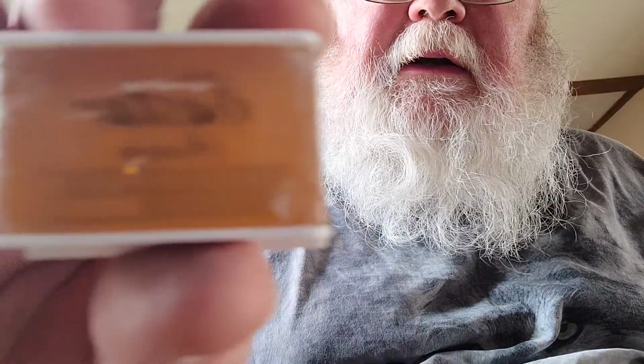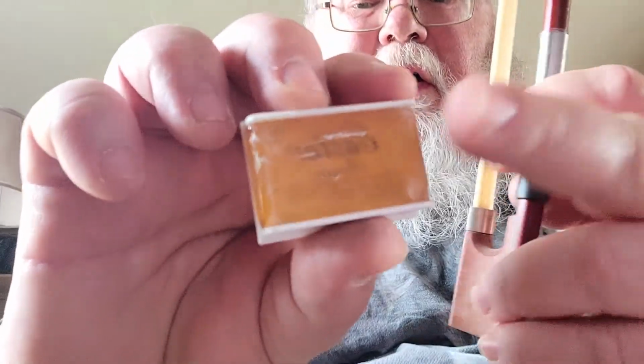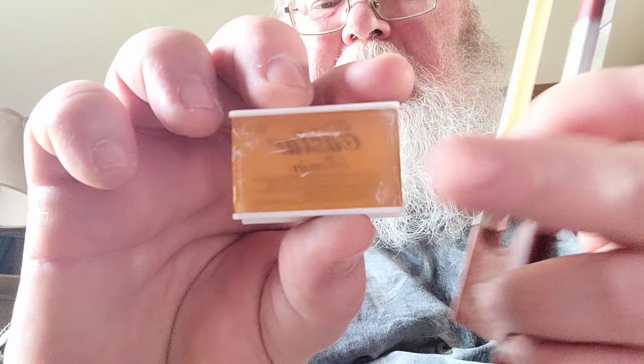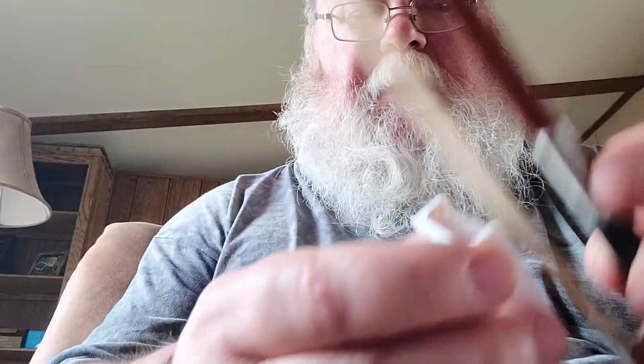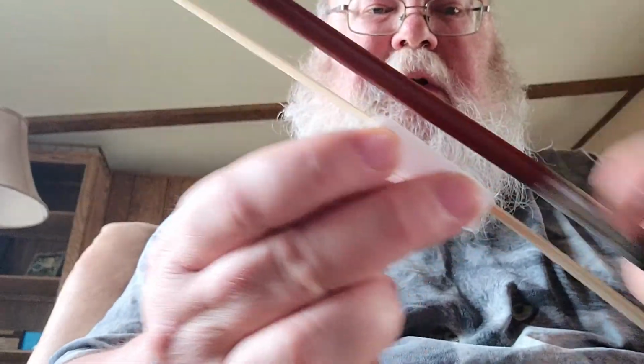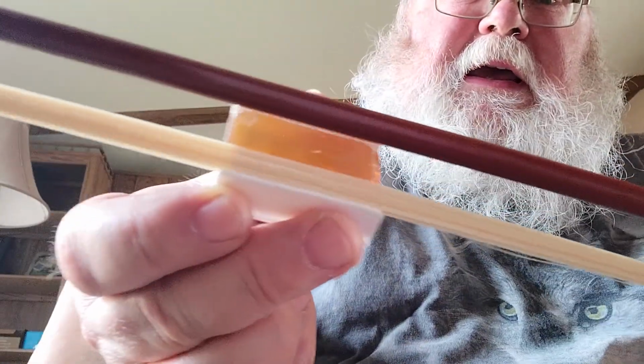is right here. See if I can get it in here. It's just kind of like a hard, almost like a hard candy. It's like a soft hard candy, but what you do is you run the bow strings against it like that. If you don't rosin the bow, then it doesn't make any sound.